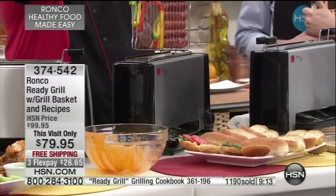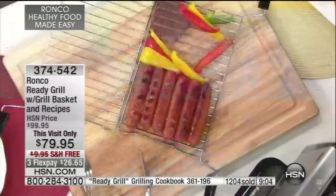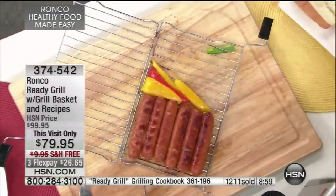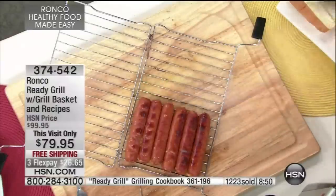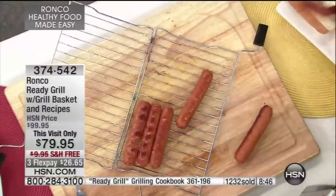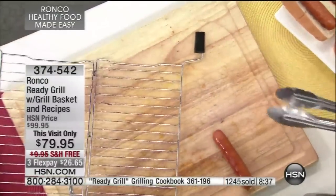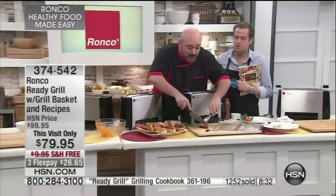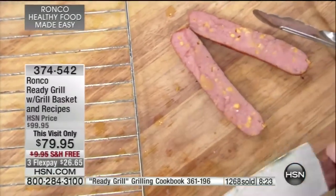Wintertime's coming — if you're a grilling person, you know you're setting yourself up for a whole stretch where you won't be able to grill. Not anymore. You've got an infrared grill sitting on your countertop. Burgers, dogs, brats, Italian sausages — everything. Burgers cook at the same time as cheese dogs, at the same time as the peppers. Infrared cooking technology cooks past the surface of the food — that's why five-star restaurants use this equipment. These are cheddar-filled sausages — if you've tried these in a pan or on a barbecue, the outside dries up, they split, you get cheese everywhere. Watch: these are perfect ooey-gooey, cooked all the way through.